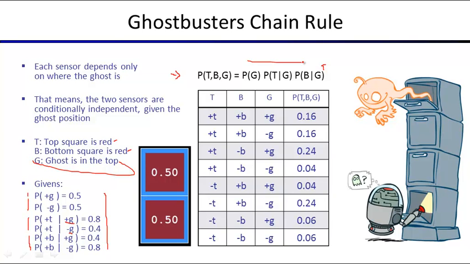The independence assumption we make here is that B is independent of T, given that you already know whether the ghost is in the top or the bottom drawer. Sorry, the drawing is not that fluent with this button. Here you go. That's the assumption we make, and that's why here we just have a conditioning on G, rather than if you straight up apply the chain rule, you would get conditioning on G and T.